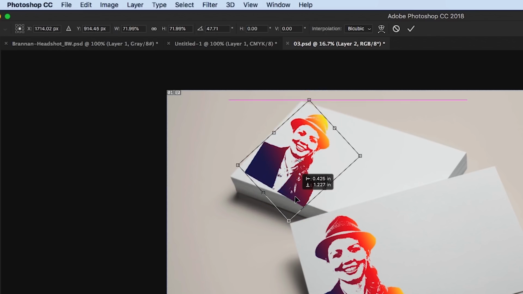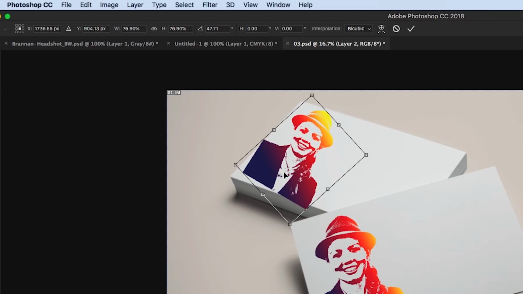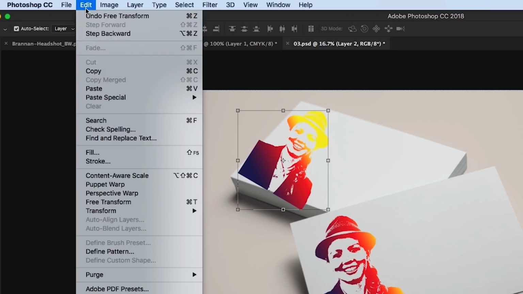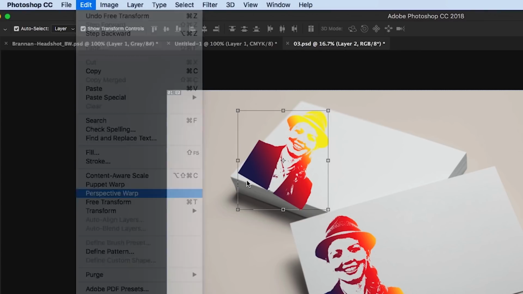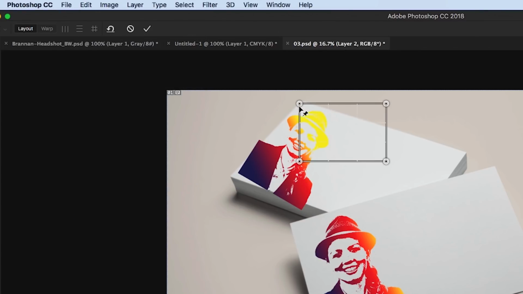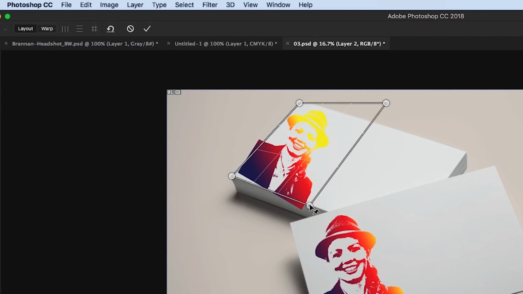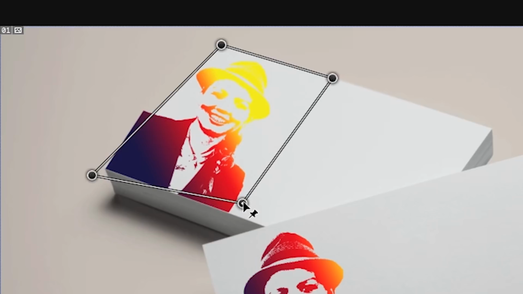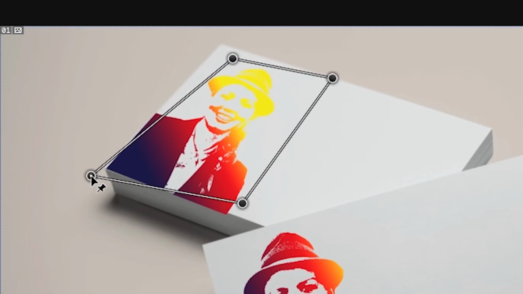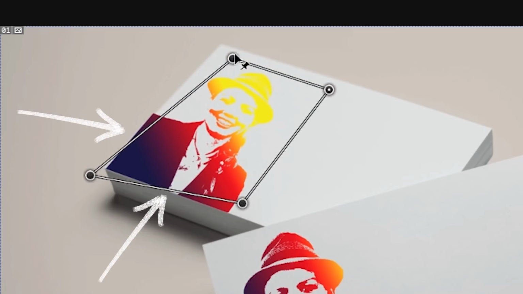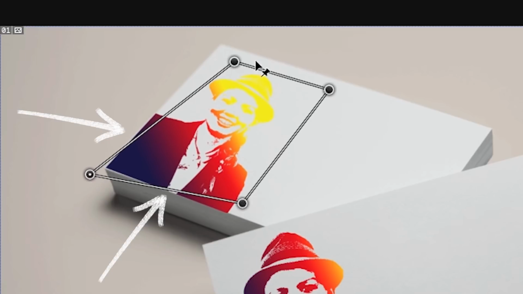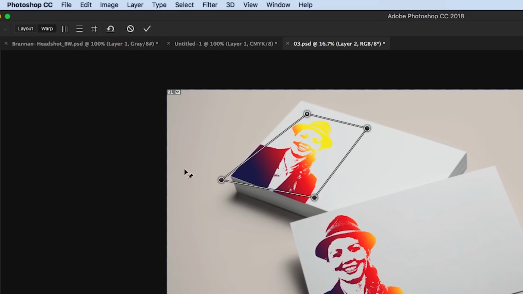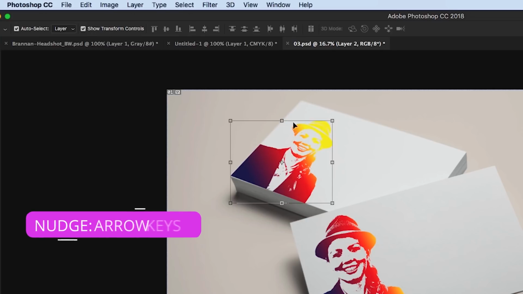But you can see it's a tad tricky because perspective is changing here. Then go to Edit and select Perspective Warp. And then you need to click to create a perspective plane on the card here, and then hit Enter. And then using the pin tool, you can adjust the plane until the watermark aligns on the left and on the right at the bottom. And once it looks in place on those edges here, then hit Enter or hit this check mark, and then voila, it's done and it's in perspective.